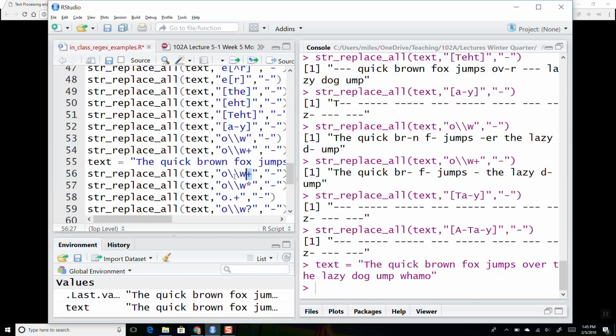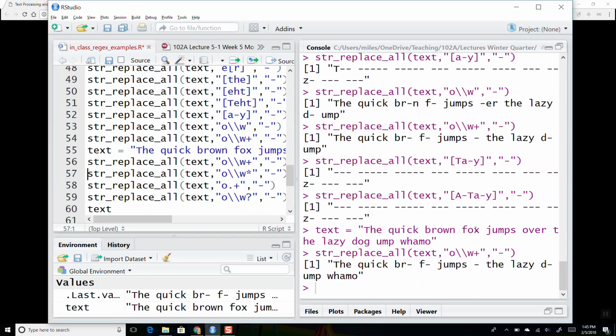W plus means the O needs to be followed by a word character and the plus means one or more. So when I run this, it replaces everything as it did before when I did the W plus, but it does not match the O in whammo because whammo ends with an O and there's no word characters after it. So that doesn't qualify.